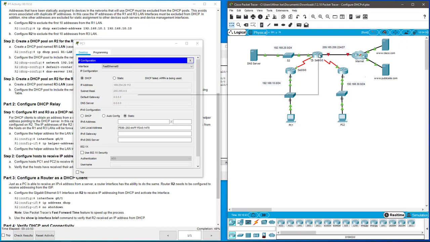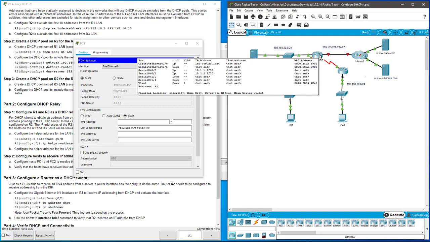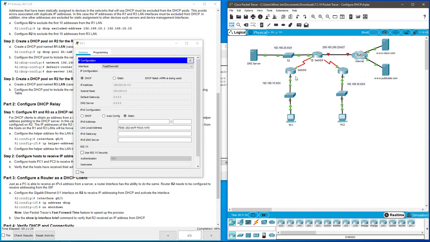So the IP helper address command that we're going to use is going to be sent to 10.1.1.2. Same thing is true over here of router 3. Router 3, broadcast messages are not going to pass across the router unless you use the IP helper address command. And in this case, the next hop IP on router 2 is 10.2.2.2. So we'll use that one. So 10.1.1.2 for router 1, 10.2.2.2 for router 3. And that's the intermediary networks.